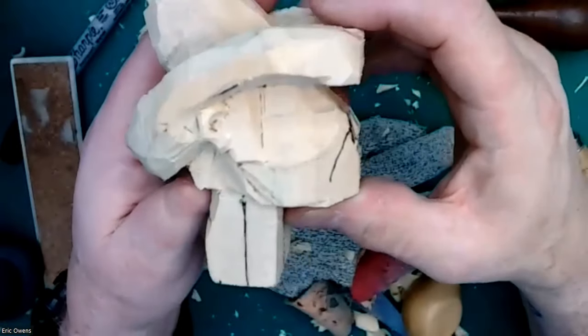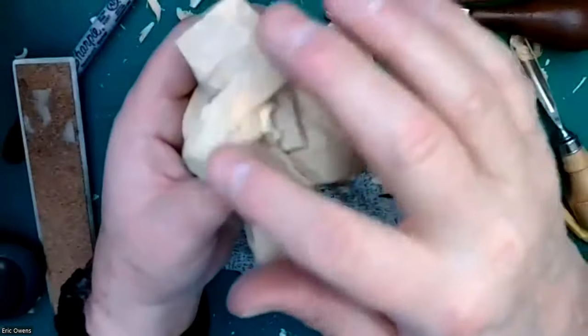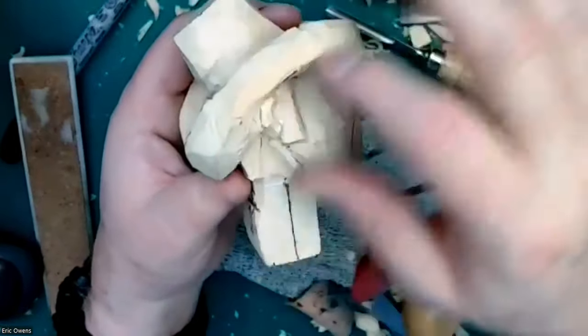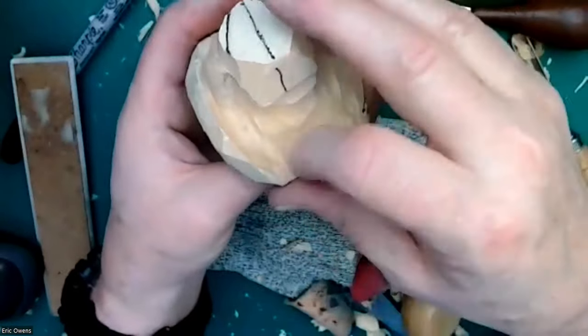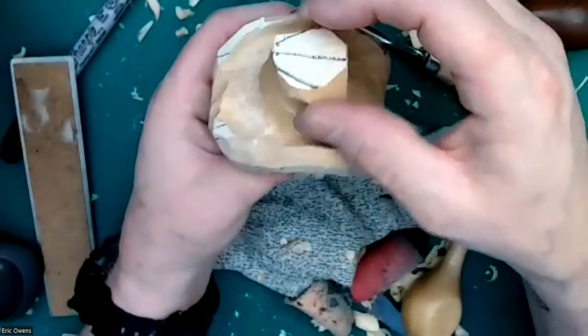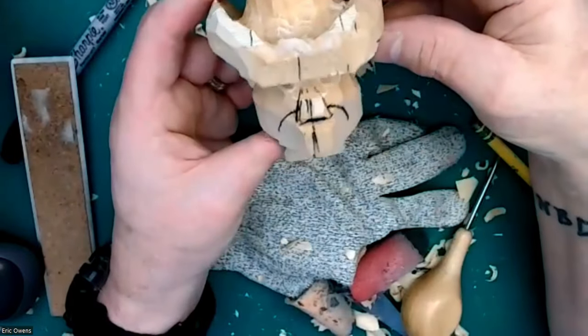So the homework I'm going to give you is go ahead and work on your hat. I'll work on the front, the outside with you, because this can be a little bit delicate up here and back here. It has a tendency to break off because you're carving against the grain. But I want you to work on the inside, whatever that brim is going to look like. I want you to work on the crown between now and then. If you feel brave enough, go ahead and do the ears.